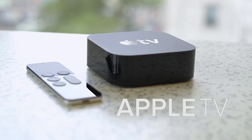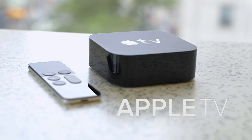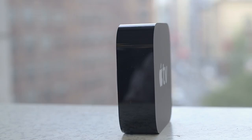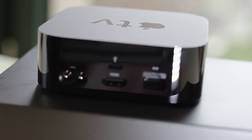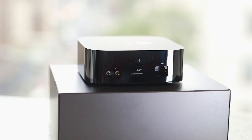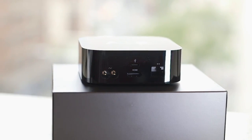The new Apple TV is finally here, and while it's not quite the future of TV that Apple wants you to think, it's definitely worth the wait. It's bigger than before. It actually looks like two of the older Apple TVs stacked on top of each other. It has USB-C, Ethernet, and HDMI ports on the back, but unfortunately there's no longer an optical audio port.